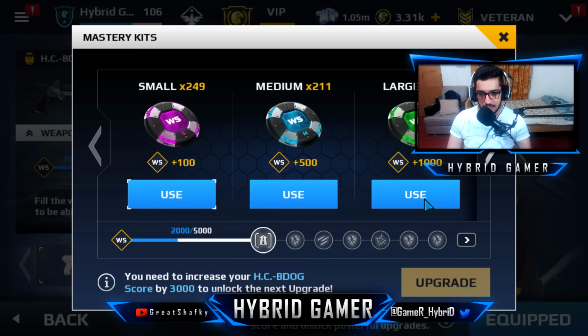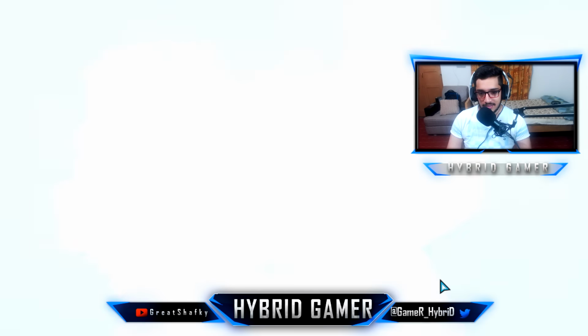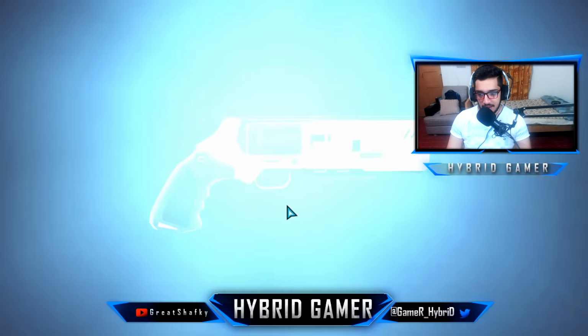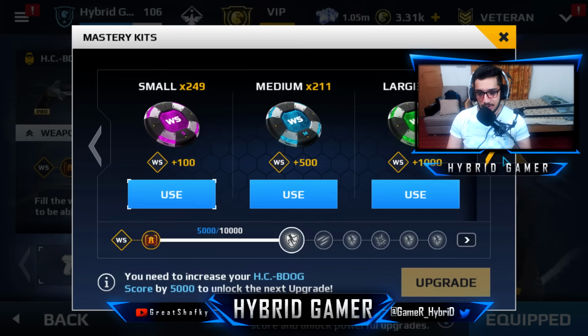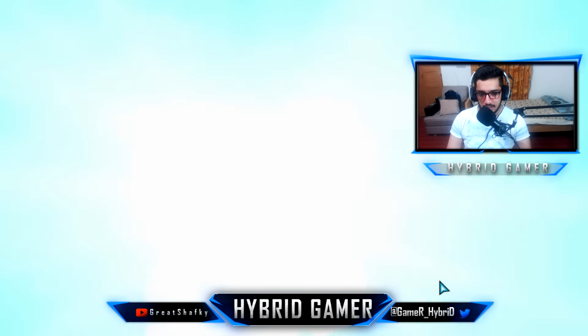Oh my god, we need a lot of these things to upgrade this weapon. Wait, let me just upgrade this weapon real quick if I can. Yep, let's upgrade it. Let's just upgrade the range of this weapon, and after that let's have a look at the stats of this weapon. Okay, so this weapon is a pro now, so this means I can change the color of this weapon. Let's go for the epic ones. Okay, let's upgrade it again.